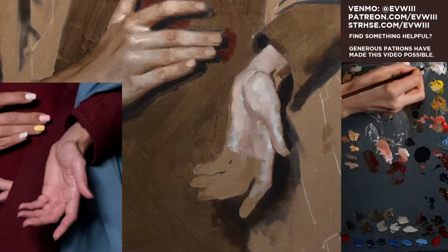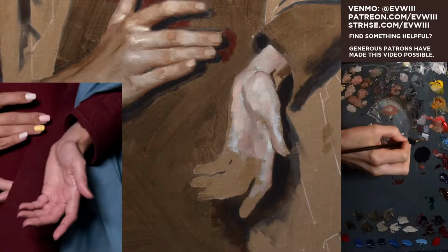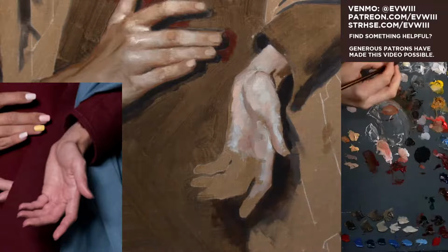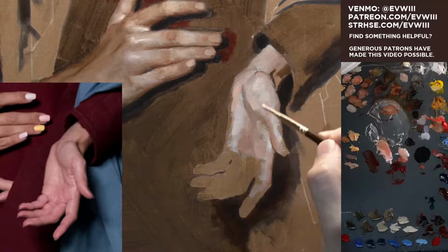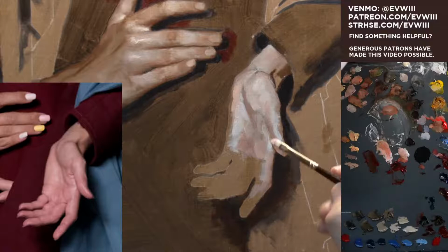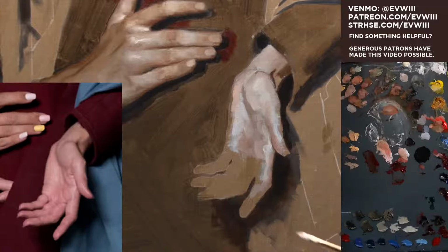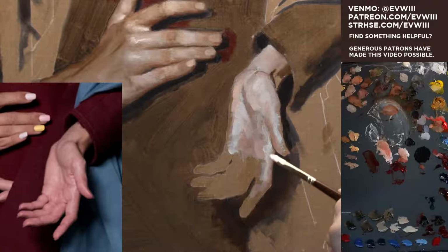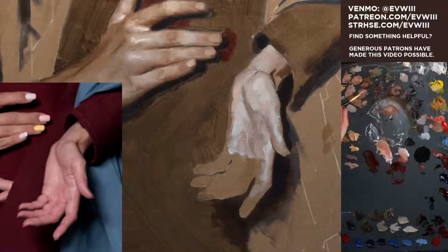I just want this one to be a little cooler. So I'll grab some of my, so when I'm moving quickly, you know, see, that didn't do it. Sometimes let's be a little lighter. There we go. A lot of times I like to just put it down and see what it's looking like, see how it's working or not, and then that can kind of guide me. And I'm just using the same brush, wiping it off.